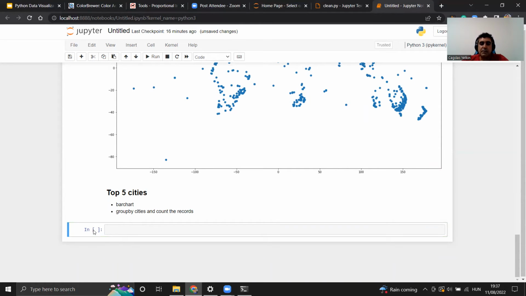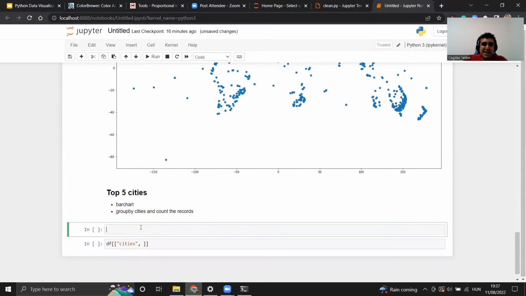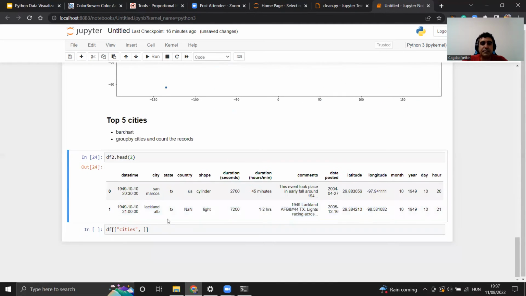Okay, there are many ways of doing this, but I will just go ahead and do something straightforward, in my opinion. First, I will select the columns I need, so to be more explicit. So I will need the city, but I don't actually remember what the name of the variable was. So let's call the head function first. I just need 2 rows. That's why I passed 2 here. So the name of the column is city, not cities.